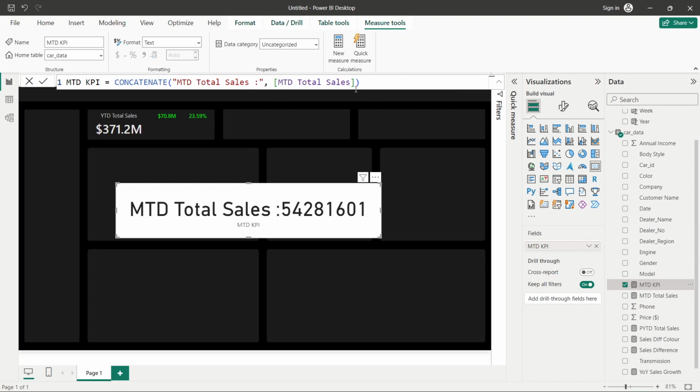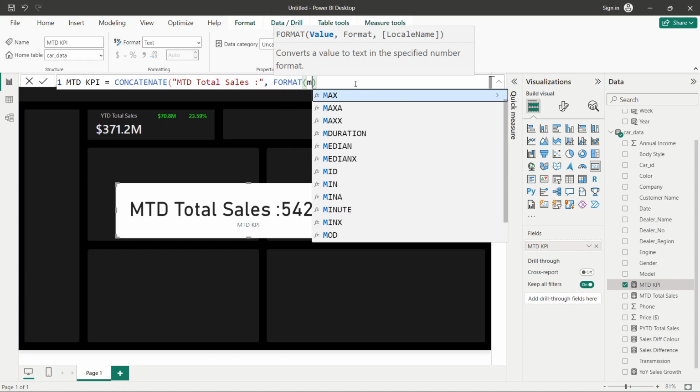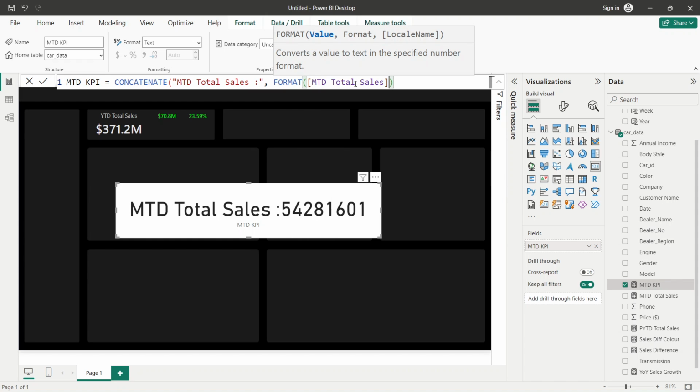In this particular calculation, we will use some format functions. Instead of this, we will first use a format function here. The value we have to format is month to date total sales, comma, and then in what format we want it.